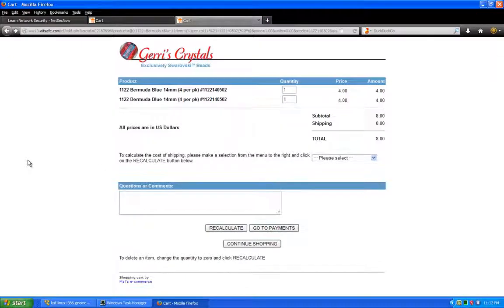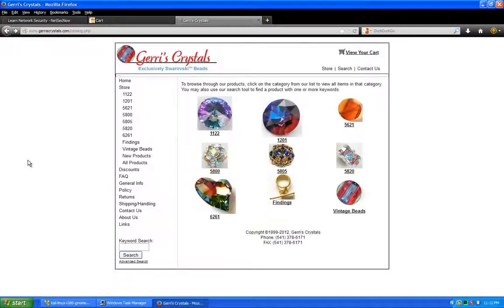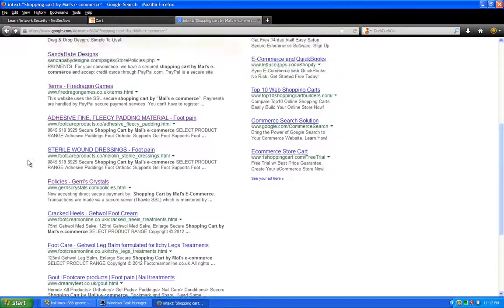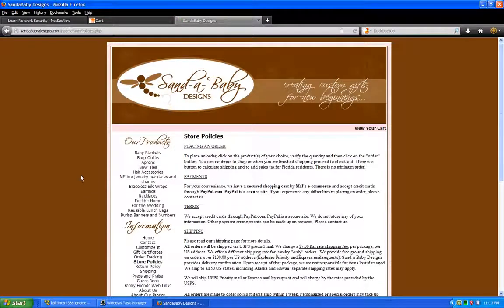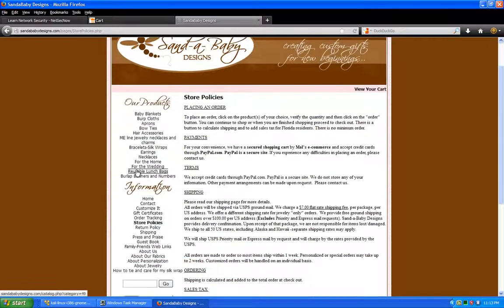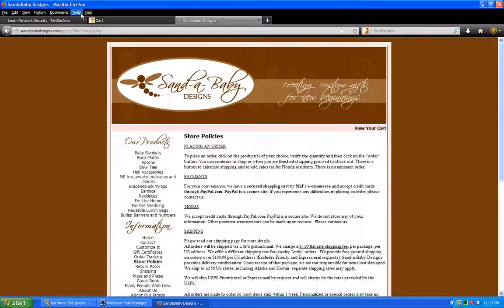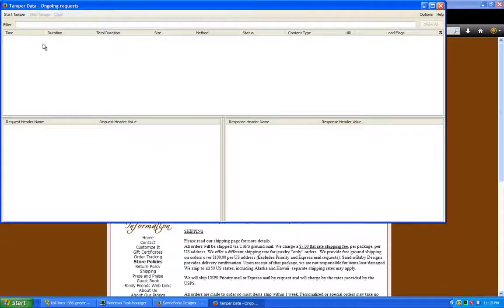But I want to show you how their updated version is still vulnerable to the same attack, just not the same way. So we're going to use Tamper Data. Let me back all the way out of here. Let's go up to this Santa Baby Designs deal and click on their link. You can see here they have some sort of baby supplies, I guess. We have a plugin, as I mentioned, for Tamper Data. Sorry, I'm extremely tired. I'm just going to go to my tools menu and start up Tamper Data.